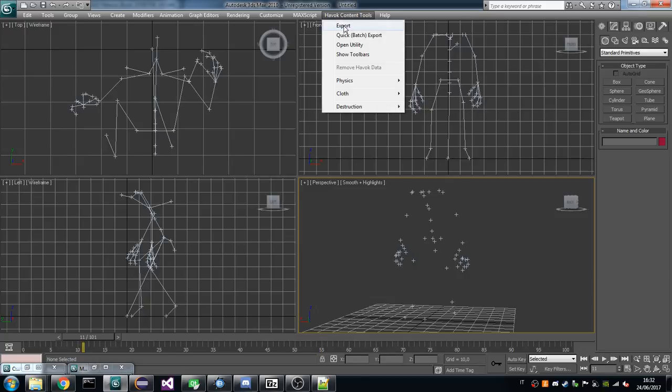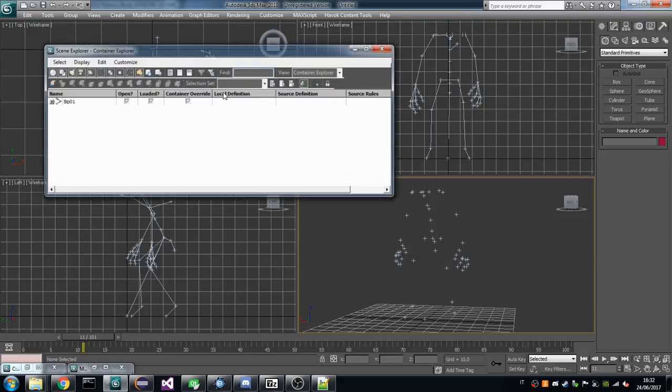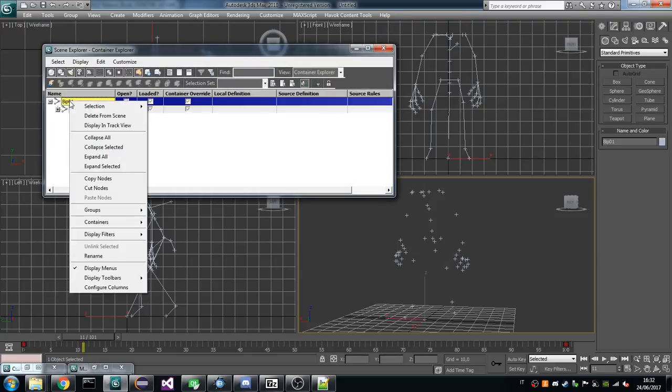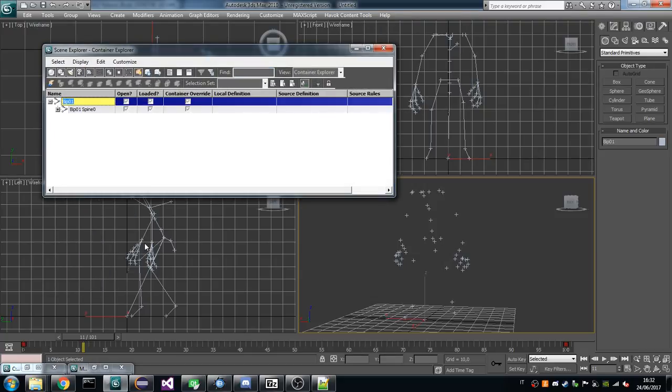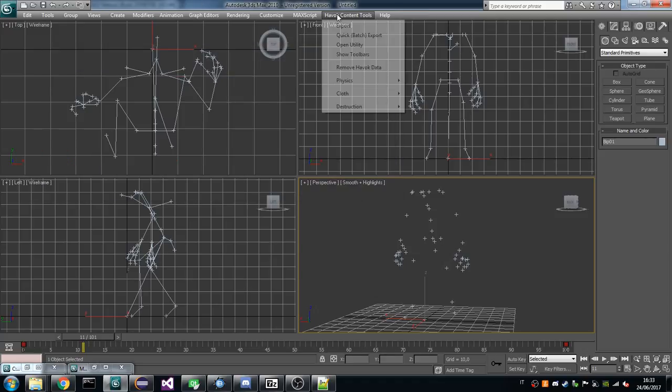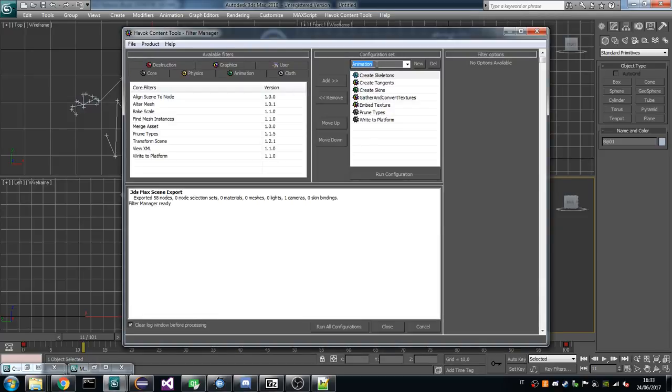So after the usual renaming, we can use another configuration for our animation.